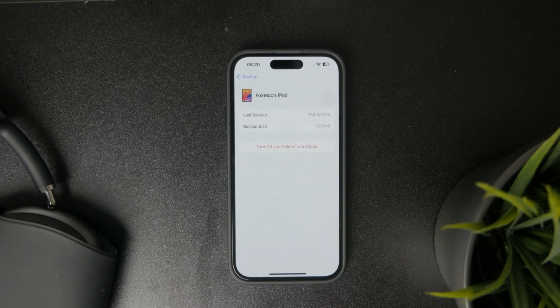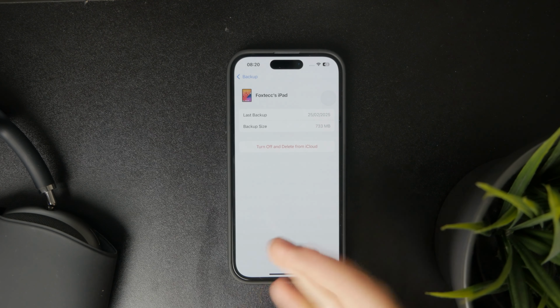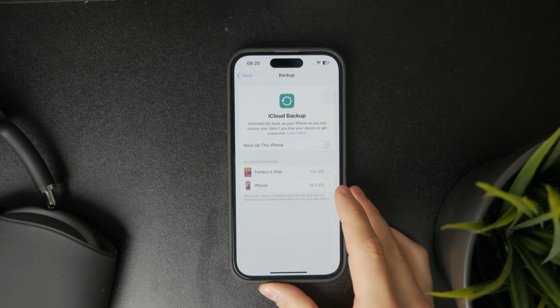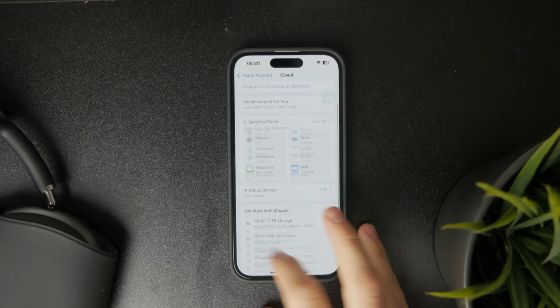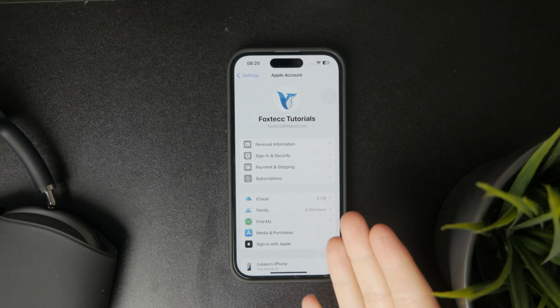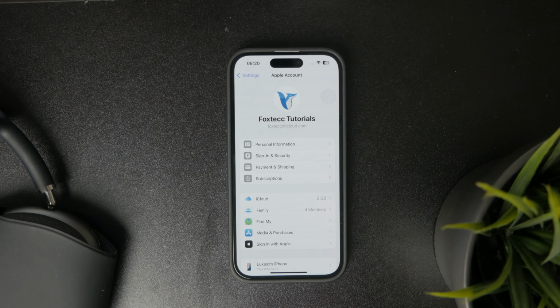Right, so with this, the only option is to decide if I keep it or not. So I have the delete button. I can click on this and remove it from my iCloud. Same for some other older backups of even different devices. So that's how you can manage it.